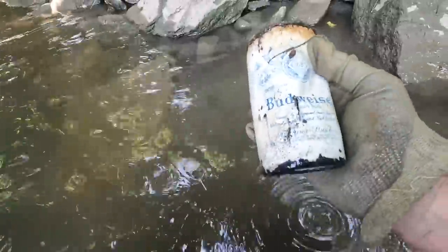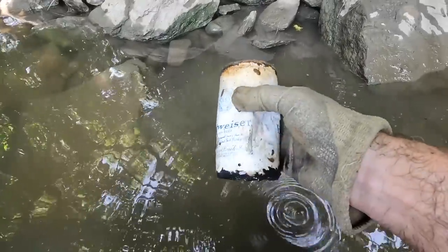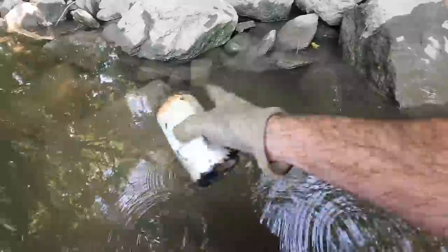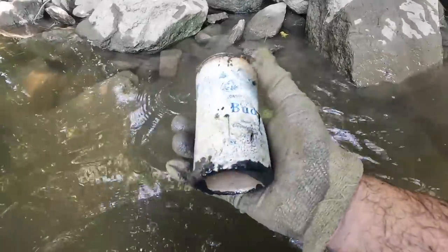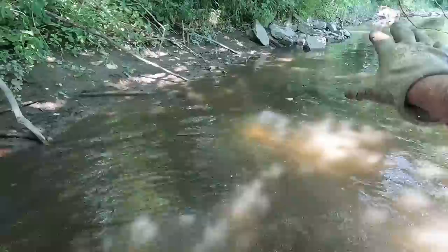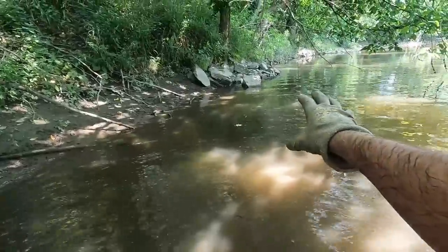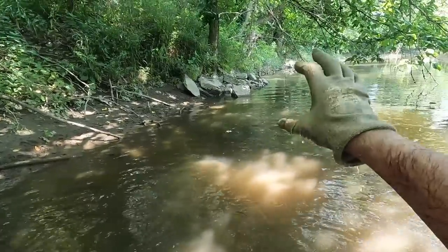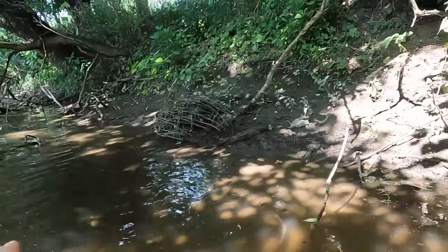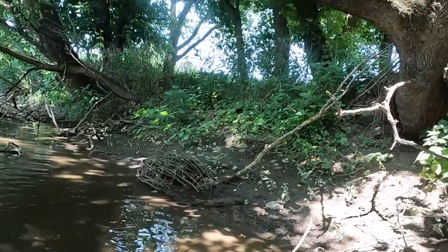I've got a piece of the object up and it actually is some fence wire — a big ball of it down there. That's what farmers would do: when they're taking down old fences they just ball it all up and pitch it in the creek. That's why it's giving a good signal, because it's a lot of wire, not just a single strand. Here's my first non-ferrous target — meaning a target that didn't sound like iron — and it's an old Budweiser can. This was way up under these rocks; I had to take a bunch of rocks out to get to it.